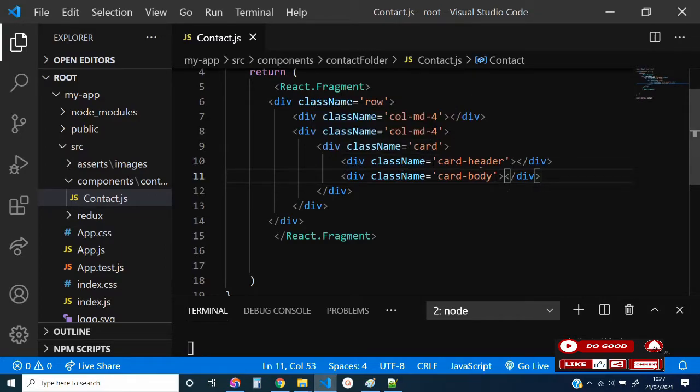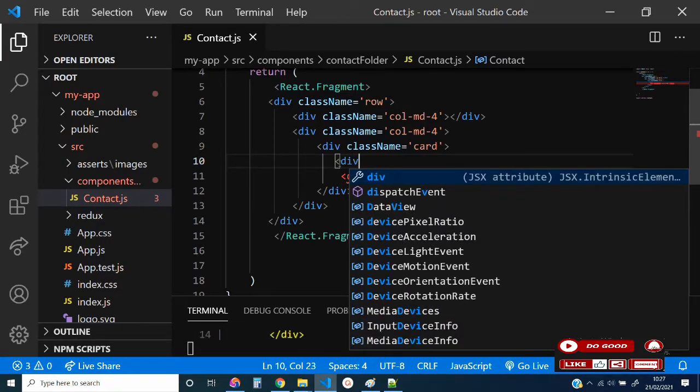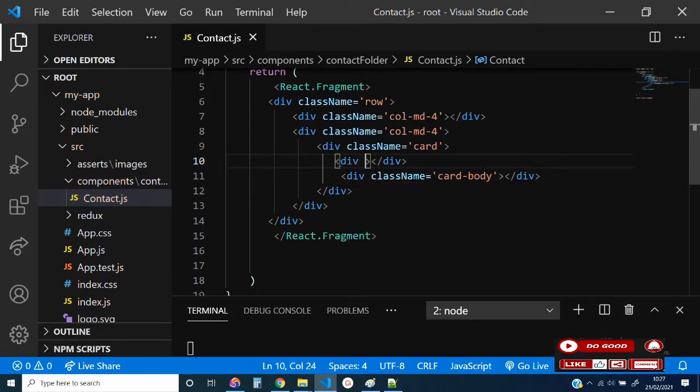First one, card header. Now before the card header, I want us to create a container that will contain the background image. So to do that, let me cut the header and create a div. And I'll say div class name, we call it image container.